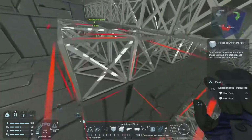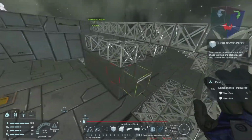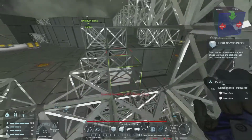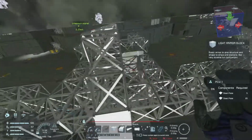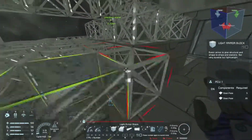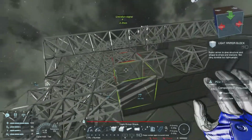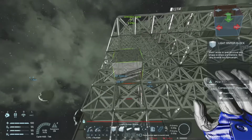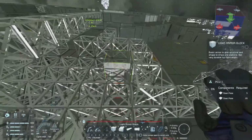Now, what I wonder is if we can make the bathroom right here in this area, if there is enough space for the bathroom. That is the question. So let us just put down some of these, the floor essentially. Let's put down some of these bad boys, and there we go. Now the question is, how big do we want the bathrooms to be? That is, of course, a question that we have to ask ourselves. We have about, what did we say, about 80 people on this ship, so you need probably at least a few stalls, right? So I think we'll have to make them, size-wise, at least this long. That makes sense.